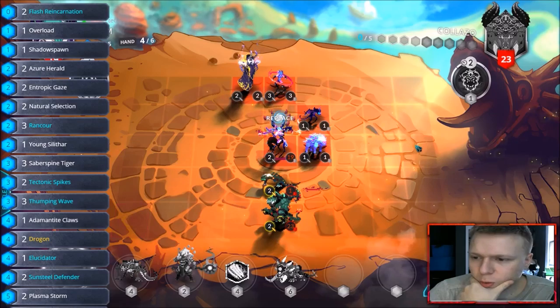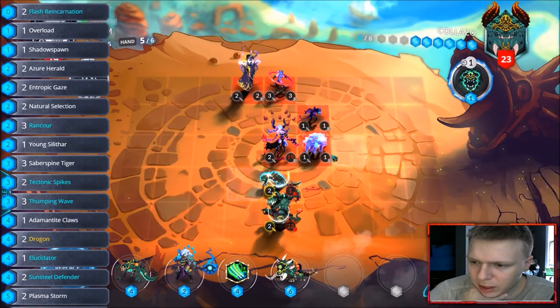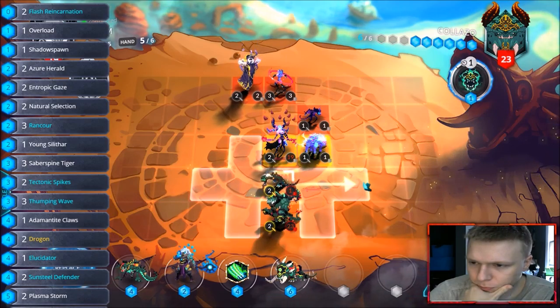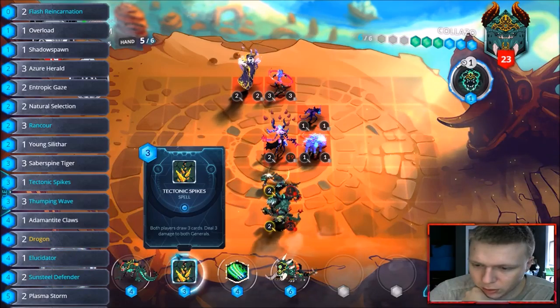We don't want to see Elucidator, or a Blooming Priestess. So we're definitely not going to allow him to keep it on board. Let's drop the Herald. We don't need it. Tectonic Spikes.